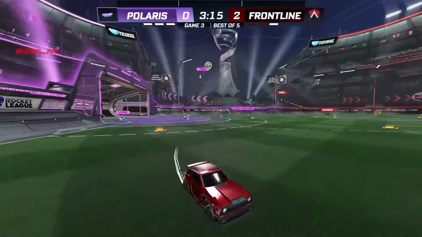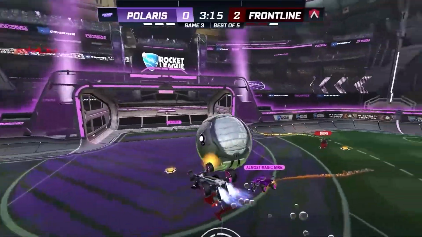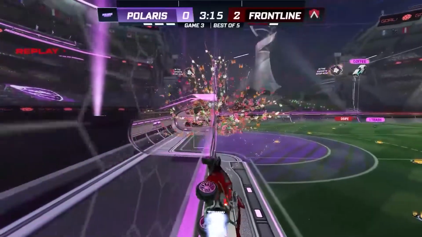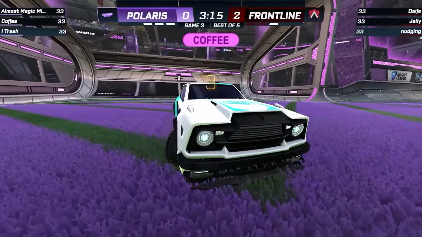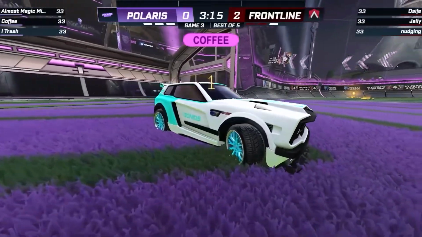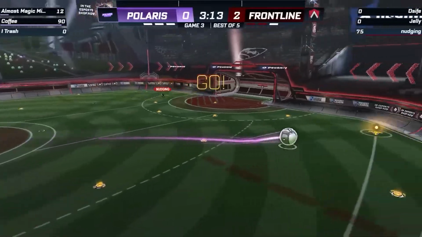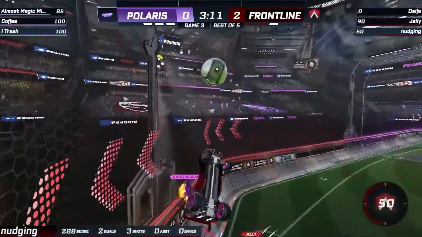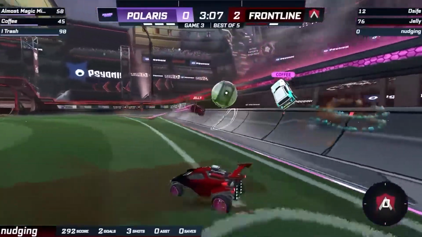2. This is some fantastic placement here from Nudging. He's able to really get around this one and puts it bottom right, just out of the reach of Coffee. And again, that is what you need to do. You need to be placing these shots well and taking advantage of the opportunities that are given. I'm not saying they're easy, but they're ones you could definitely score, and Nudging proves it there.